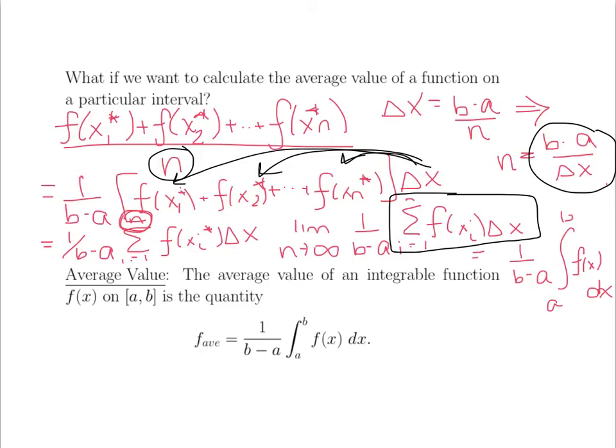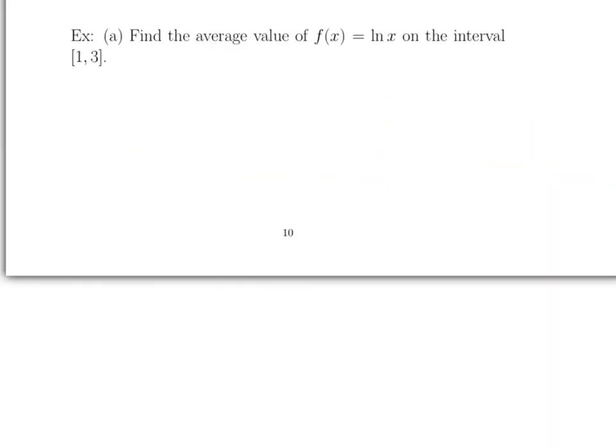We first just took n points, added them all up, divided by n. That's the general idea for average. And then we had to ask ourselves, what happens as n goes to infinity? As n goes to infinity, we get the full value of the function. And as n goes to infinity, we recognize that as an integral. And that, by definition, is our average value formula that we'll use to calculate average values.